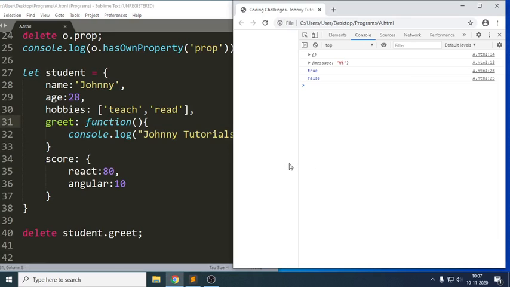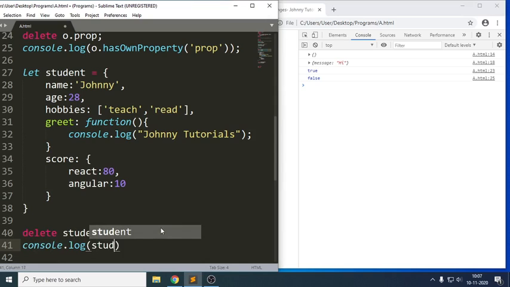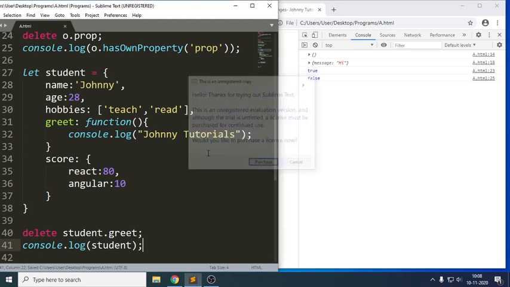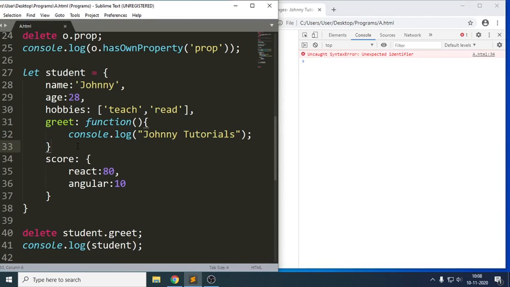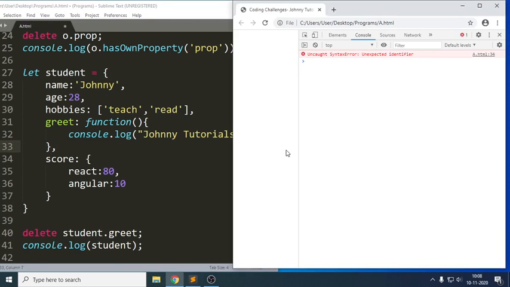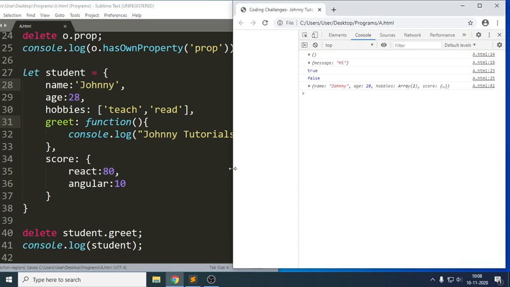So if I want to check this, we should be able to display it. So I'm trying to write student. Indirectly it is trying to delete it. See here, line number 34 somewhere we have it. Okay, now we will get it. We have missed, sorry, let me save this one. We have taken a function here, and yes, we got it.